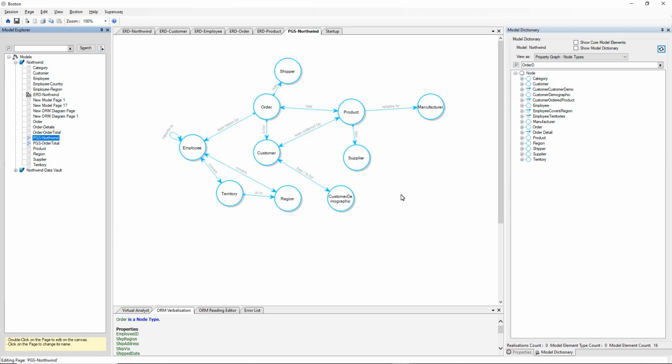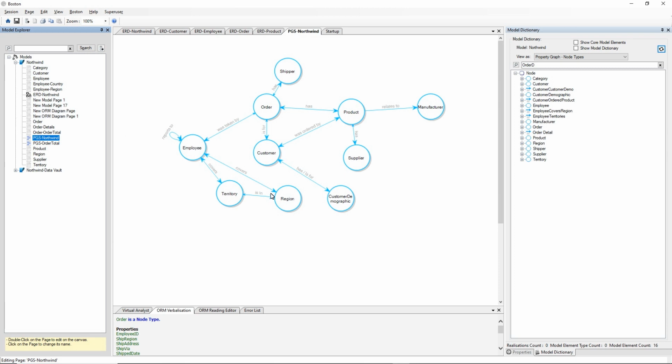where the Northwind database or schema is about customers who place orders for products, and where an order has a shipper and a product has a supplier. I've added manufacturer on there as well. And where customers have a customer demographic, I've added this extra relationship here: order, customer, ordered a product. Orders were taken by employees who may report to other employees, and employees covered territories that are in regions. And I've added this extra relationship here: employee, region.